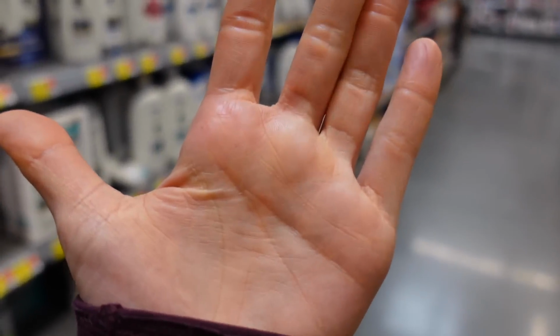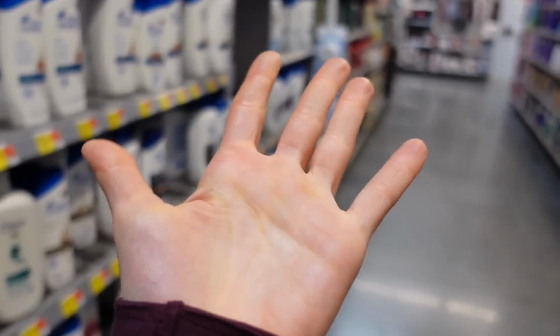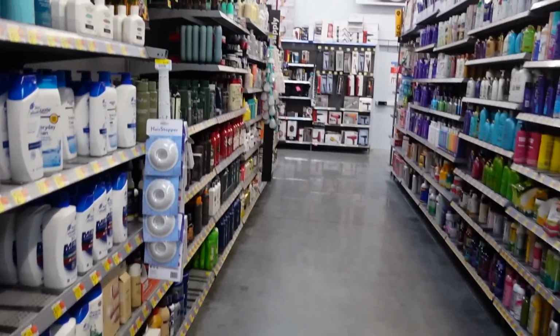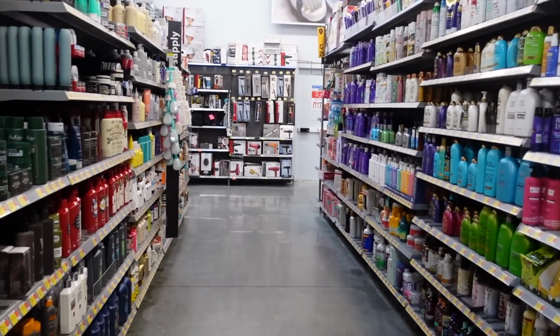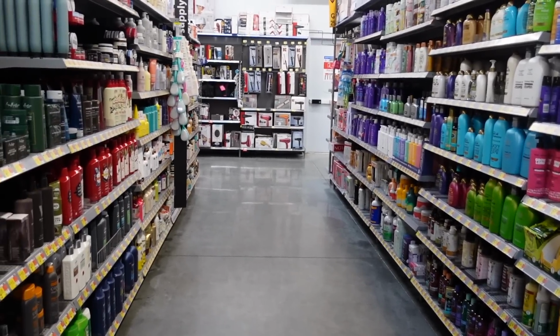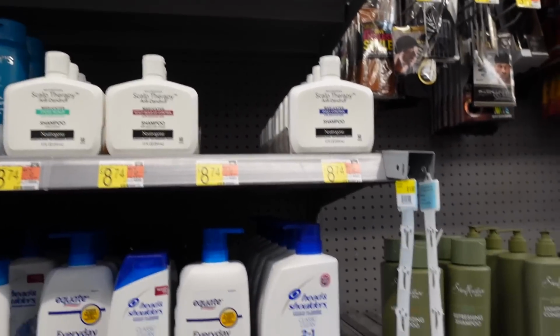The palms of your hands are pretty moist. There's a high density of eccrine sweat glands. You're touching a lot more things. But the arms and legs, the local microflora there is much different. And you really don't need to be using body wash there unless you do work outside and you're in contact with dirt and stuff. I mean, it's a situational thing.